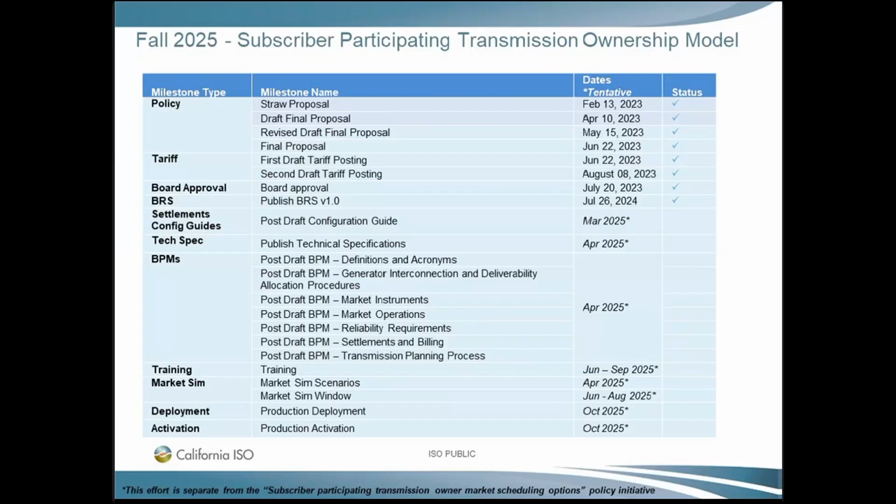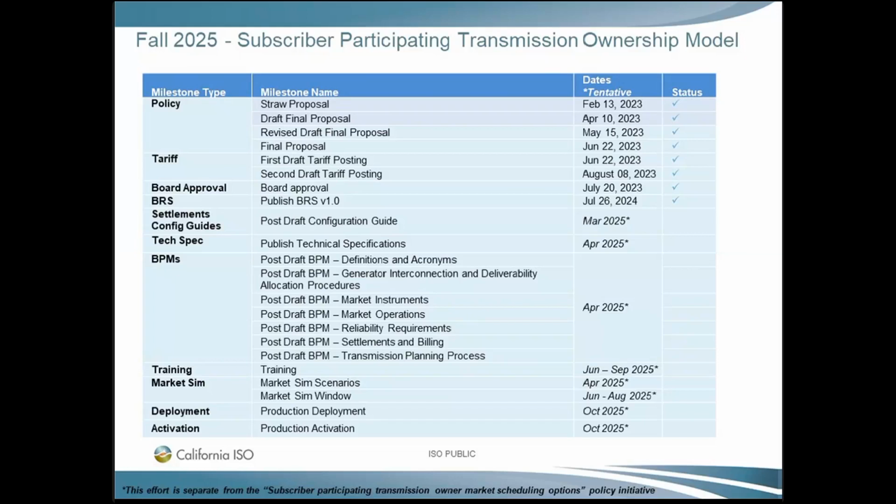Hopefully that will decrease the burden on customers for testing all of those settlements changes while we're also doing the DAME and EDAM settlement changes and testing.